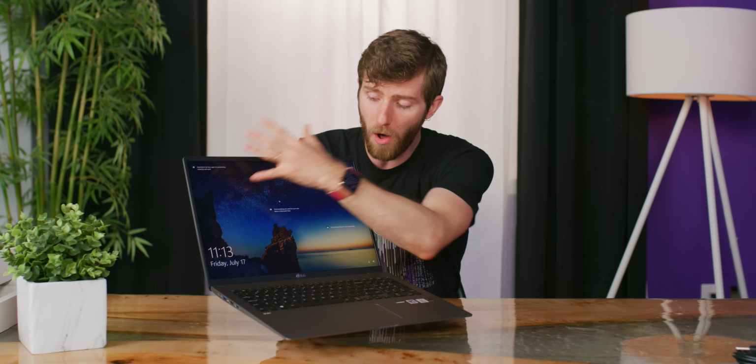So we're looking at these more from an at-home context. Bottom line, the 17 is probably not the device for me. It's more like the device for my wife. I don't need the full number pad, and I don't really need all of this screen real estate for what I'm normally doing on the go.